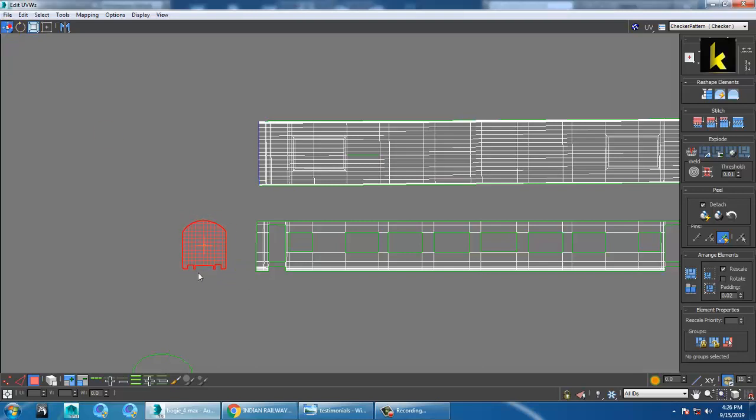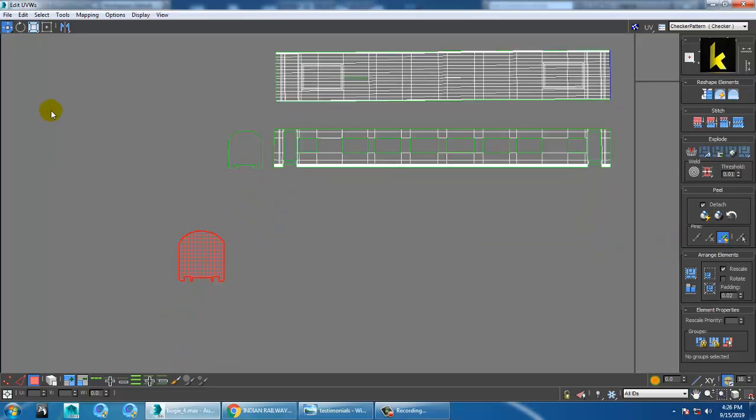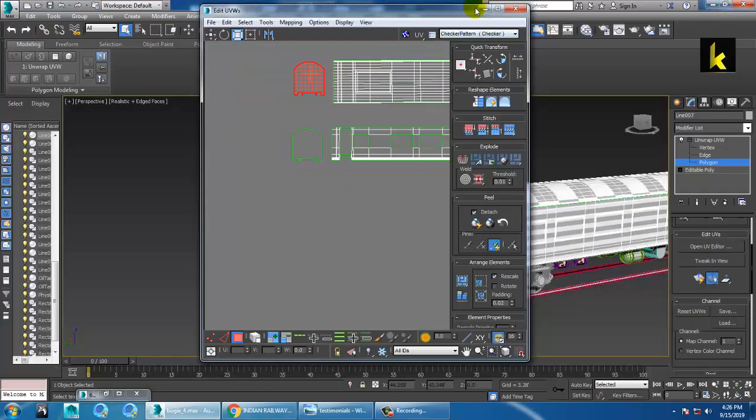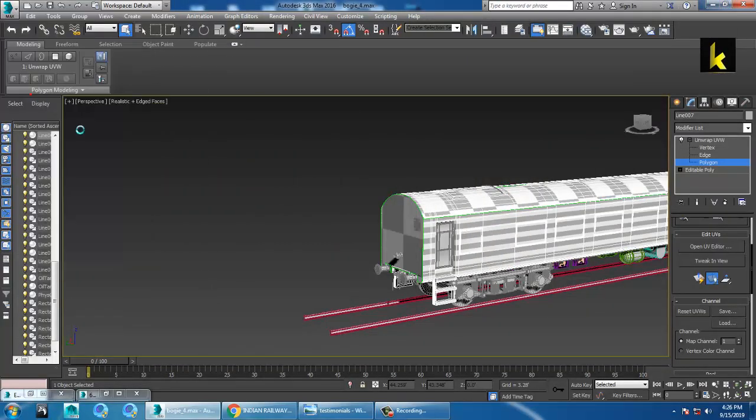As you can see over here, we have unwrapped this bogie. We can scale it, and first let's save the file over here.